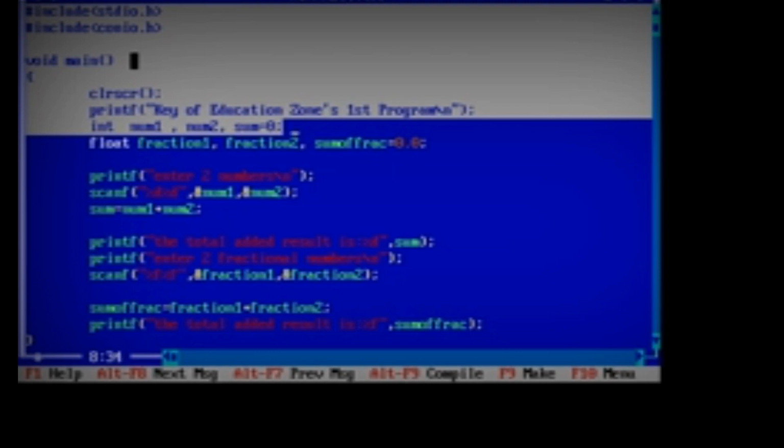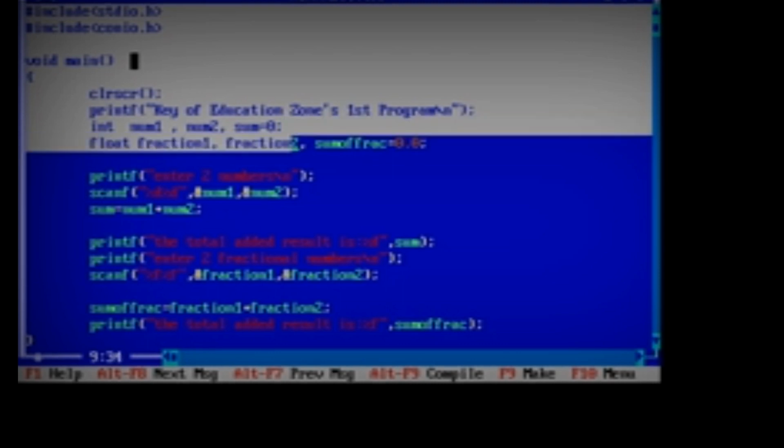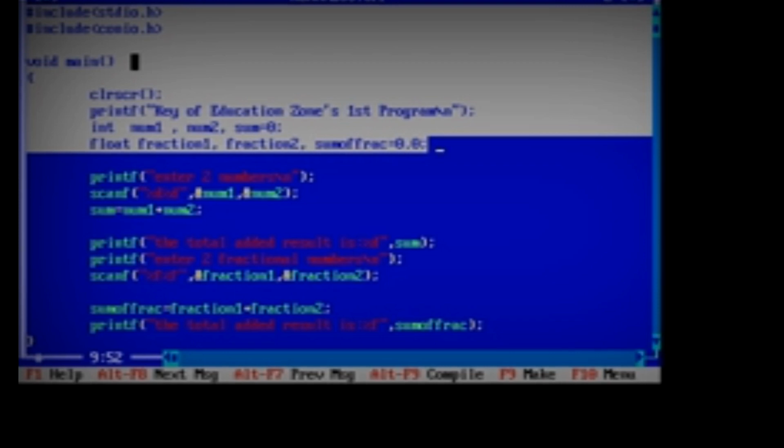Now we are entering the main. There are several areas. Suppose you are reading something in a specific classroom. Here also, within a function, we can work.